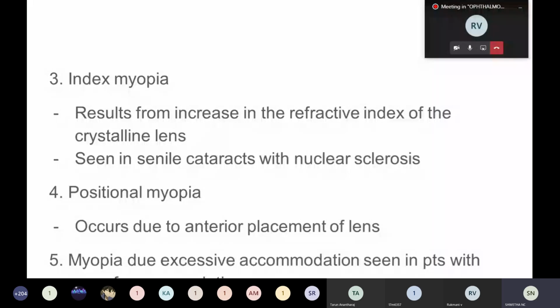Normally, if you have studied the lens chapter in basic anatomy, the refractive index is approximately 1.39 to 1.4. The nucleus is different, and here the refractive index of the nucleus is approximately 1.40. So the refractive index becomes more, especially in the nucleus, and the patient will develop nuclear sclerosis. This is usually seen in elderly patients, commonly in diabetic people. Remember, if a patient walks in with a cataract and you do refraction, it may show -3 or -4 diopters of myopia.